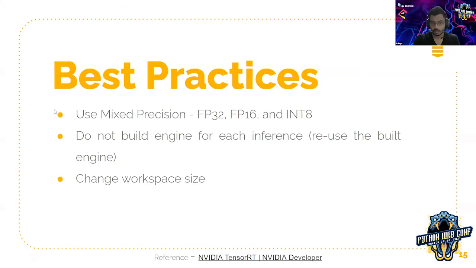So what are the best practices for TensorRT? Always use max precision for deploying pipelines, because there might be some layers that won't be converted to int 8. You can use FP32 or FP16 for those. And you do not have to rebuild the engine for each inference. If you are developing a pipeline in TensorRT, just reuse the already built engine on your development workspace instead of rebuilding the engine every time you run an image.